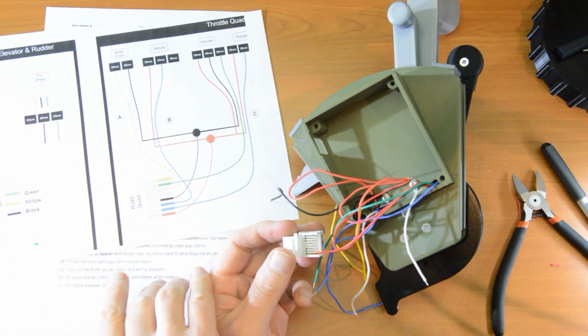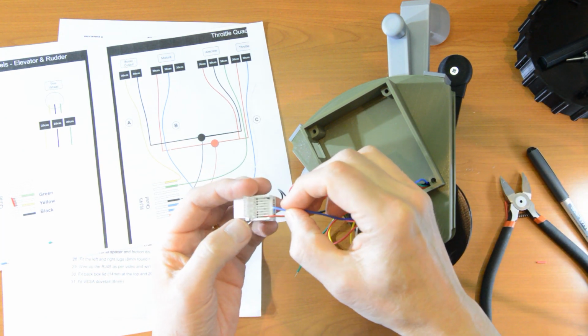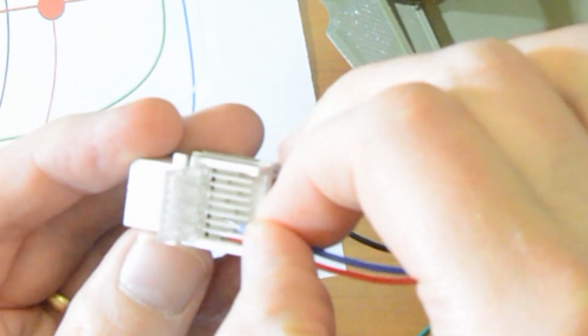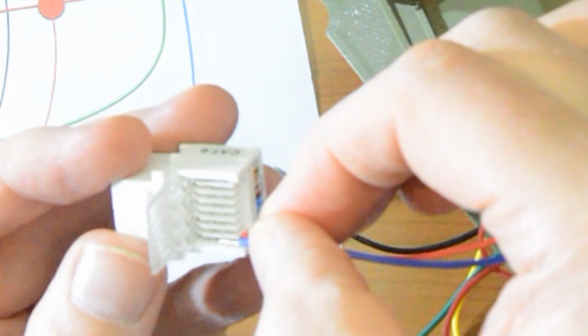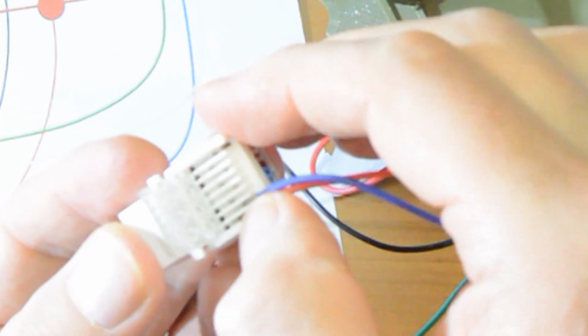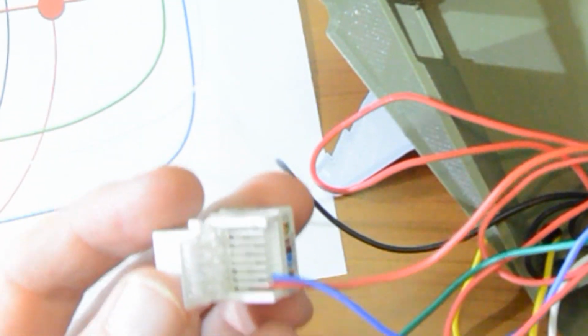Now the blue. It's 2 blues, so let's get the right one. So it's blue from C, which is the right hand side. So this is the right hand side blue. So let's put that in the second channel. Now, I think you can see that these staggered teeth, if I just catch an angle of them, slightly come through the channel plastic wall, and there is a risk that a piece of wire that's in an adjacent channel could touch the side of a tooth from the channel next to it. And that's why I suggest very short exposed pieces of wire and no stray stuff, so that when you click it down, it doesn't go barely a millimeter past the tooth where it gets bitten into. Okay? Very important not to have those wires crossing over.